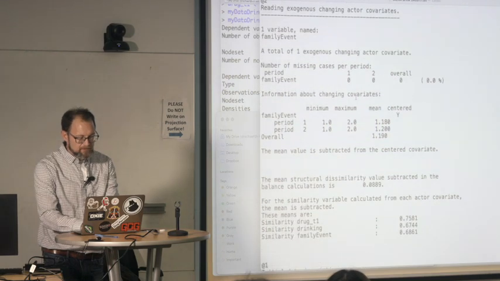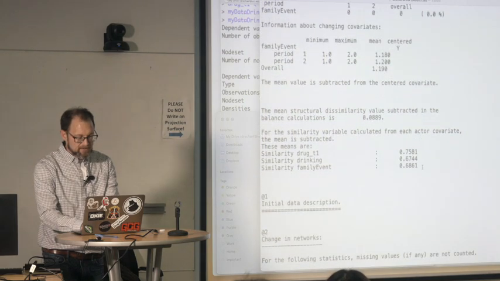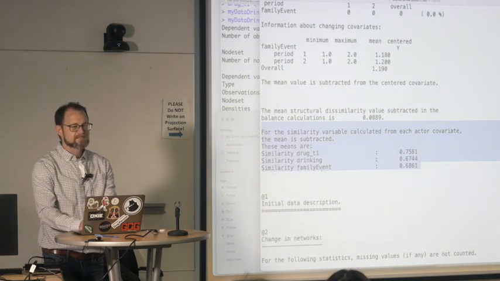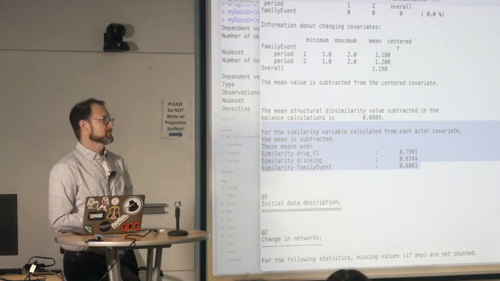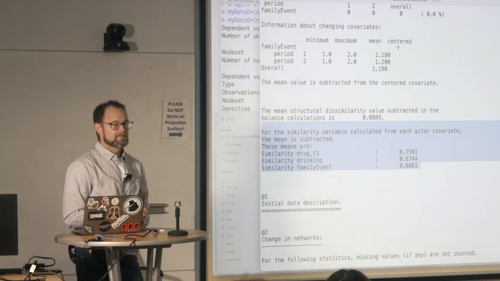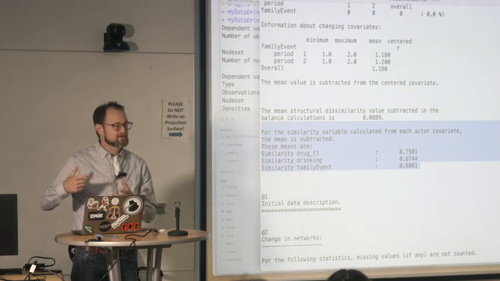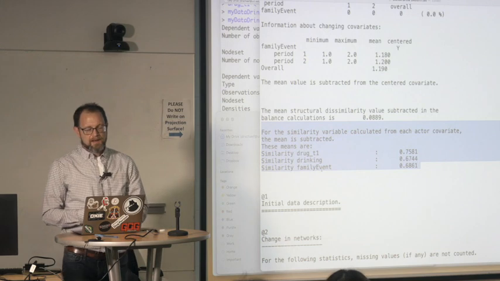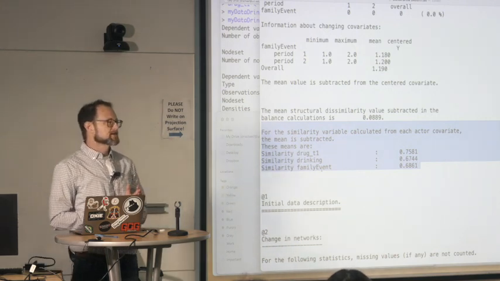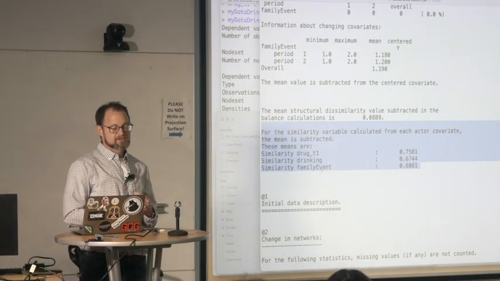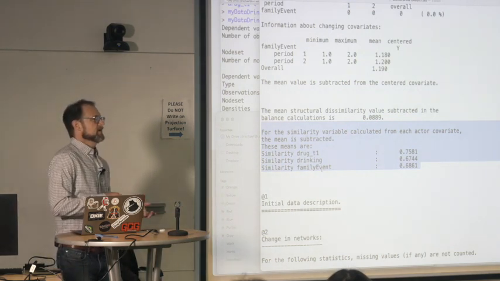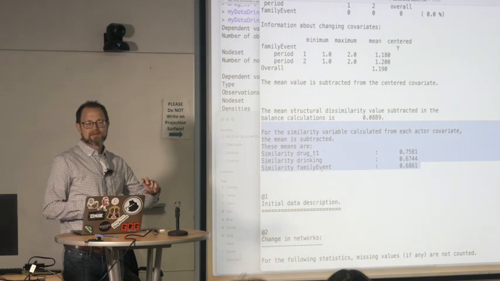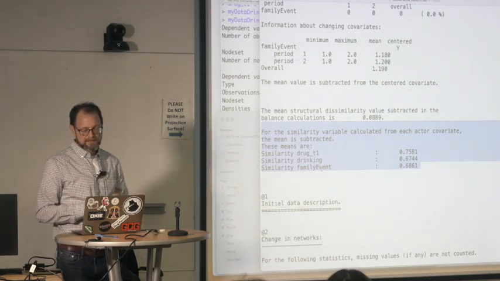So we also have some information here about how much change there is. This is what I want to point out. For some statistics, SIENA will center every variable if you let it. It mean centers everything, which in general helps with the estimation. It does this without you even asking for it. So you have to know it centers everything. That means when you're interpreting effects, you have to take that centering into account. How might that have affected it?